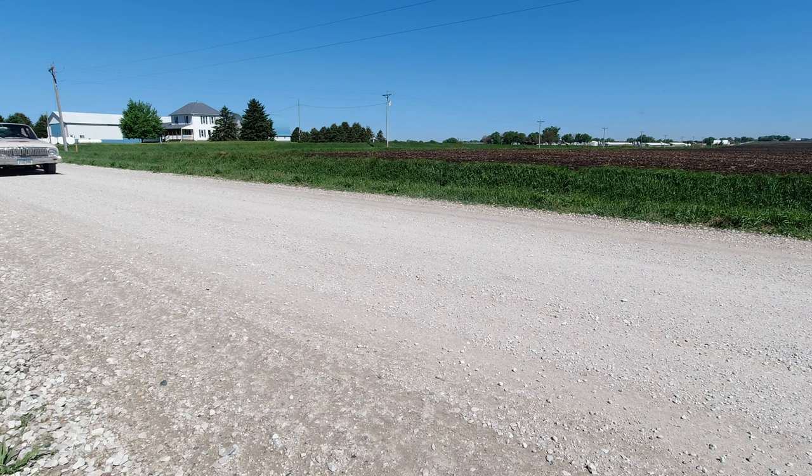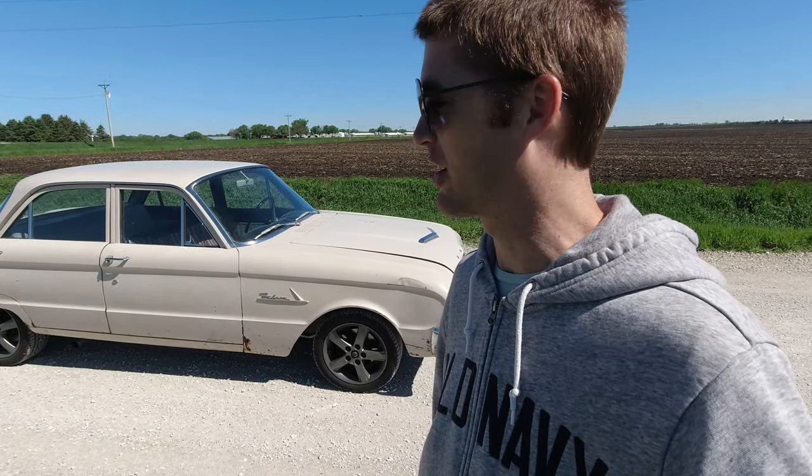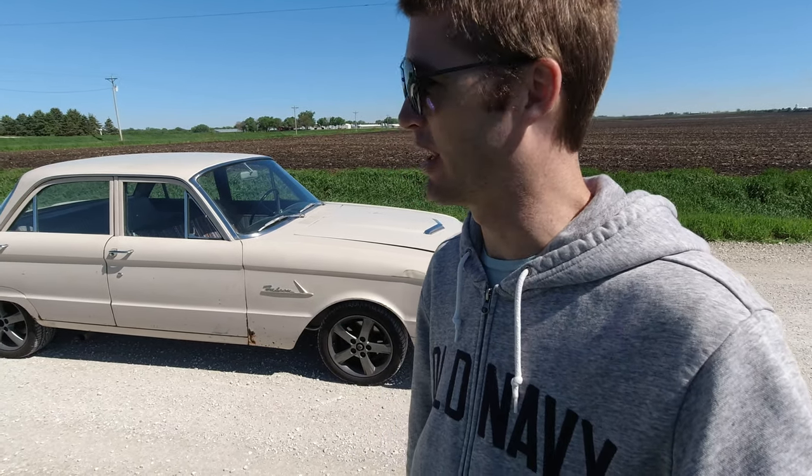It's actually kind of hard for me to tell from in the car. It feels like both the front and the rear are locking up at the same time. So I'm gonna have to look at the footage and change it a little bit, I think, but let's look at the footage and see what happened.